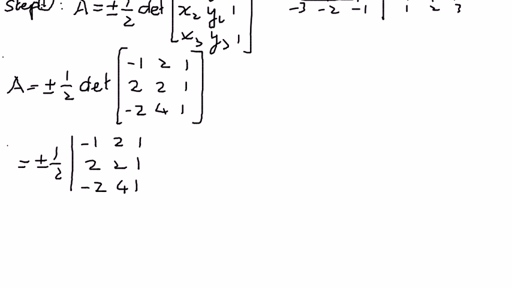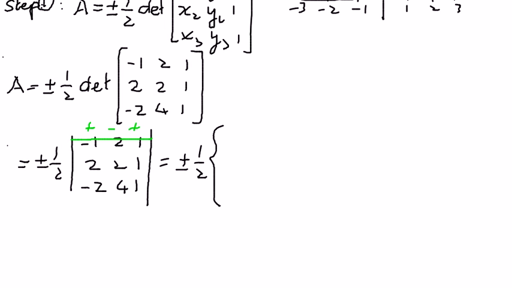As we mentioned in the earlier example, we will try to travel along a particular row or a particular column to be able to find the determinant of this example here. So in here we're going to travel along the first row, and according to our sign convention, the first row will have a positive sign, negative sign, positive sign. We'll follow that sign convention, and when we expand this, it's going to look like: plus or minus 1/2, and then we're going to travel.